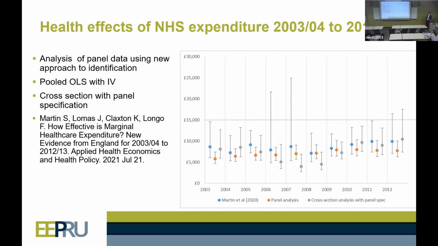We argue that actually it makes sense to do each cross-section separately because, to an extent, these are different populations that we're analyzing. The UK population changed a lot over these 10 years, and it's not clear that we should use the same variables necessarily in each analysis. But there you go. We did it anyway, and we found that it produced more or less the same result.